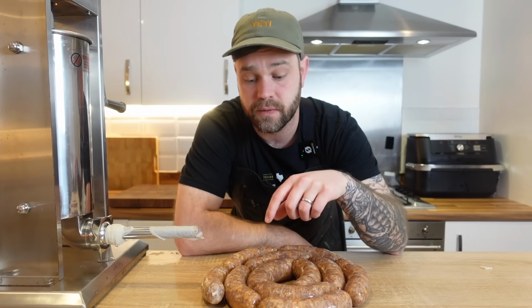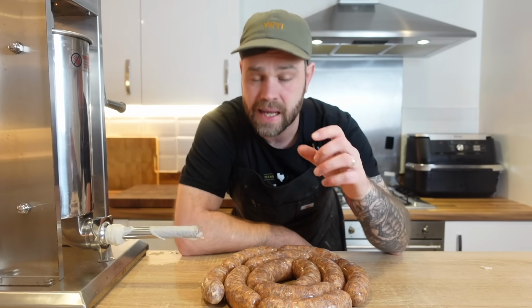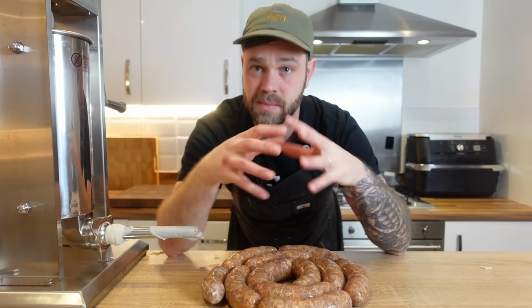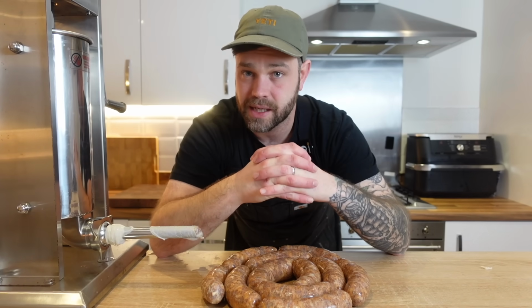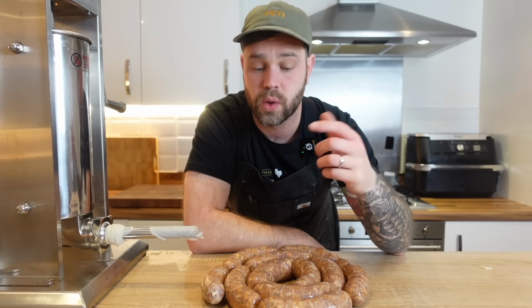Also, by putting them into the fridge overnight, you're going to rehydrate some of those spices, so they're not going to be gritty or anything like that. It's also going to allow the proteins in the meat to bond into the shape that we've made them, so they're going to have a much nicer, firmer texture. So they have to go into the fridge for a safety perspective. They should go into the fridge for a quality perspective.